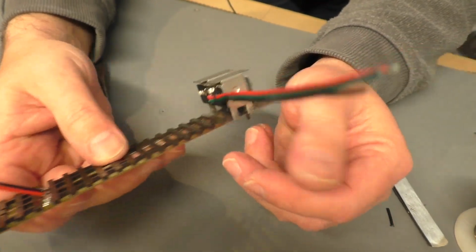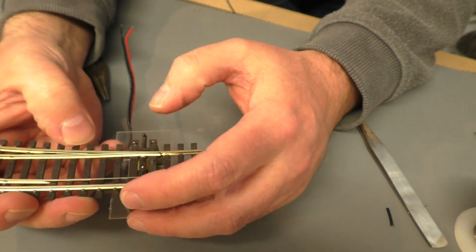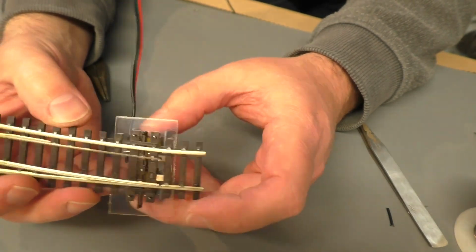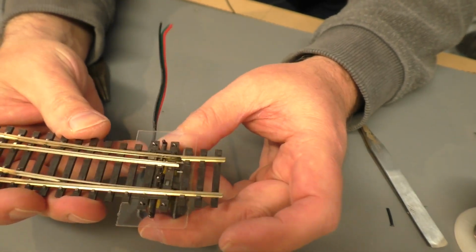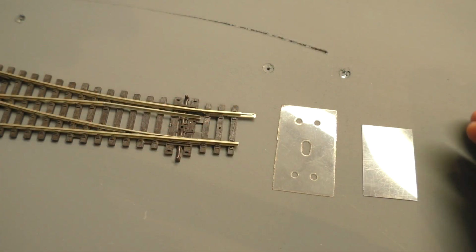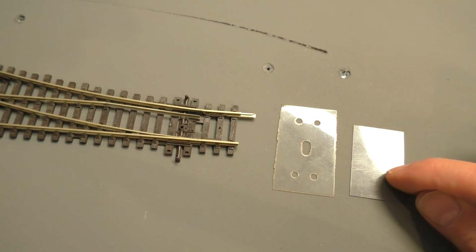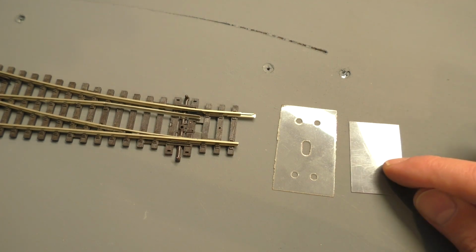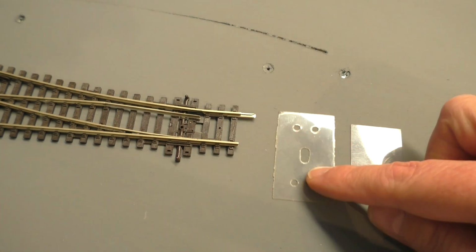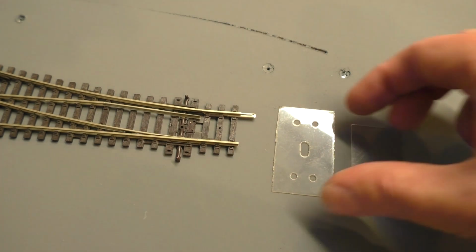So we've got all our feeds, and I'm just checking to make sure that that switches freely, which it does, and we can now move over to the layout and pop it in. So when it comes to actually cutting the rectangular hole, I have this piece of plastic here which is a template for marking out the cut for the hole. This of course is the plate that goes on top of the point motor and underneath the sleepers.